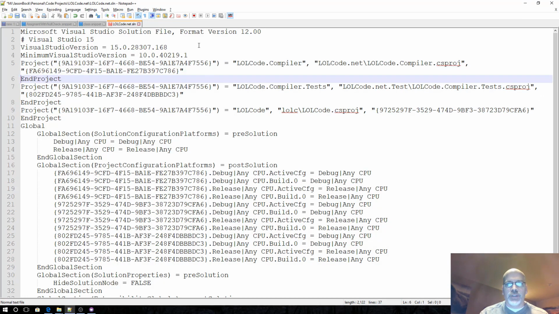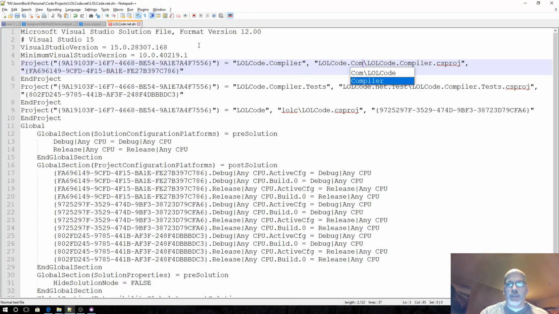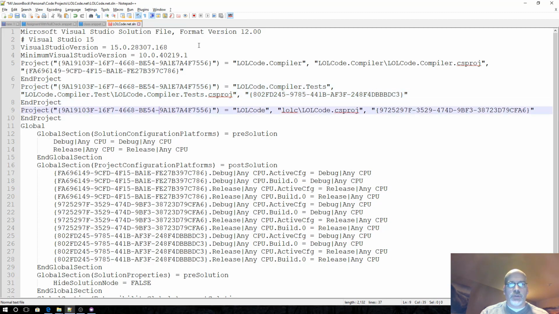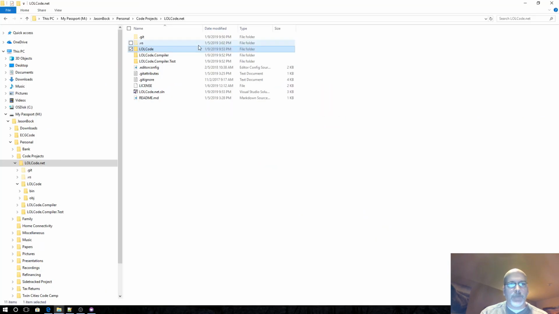It really, really does. Let's compile our tests. No, these are not. These are now compiler. And then this one is in, yep.